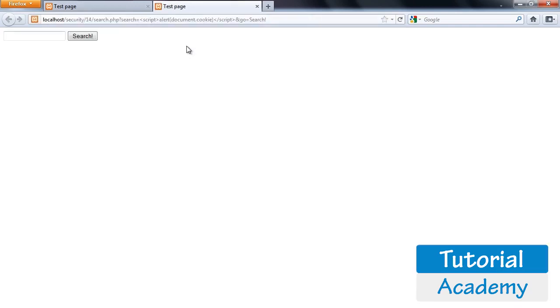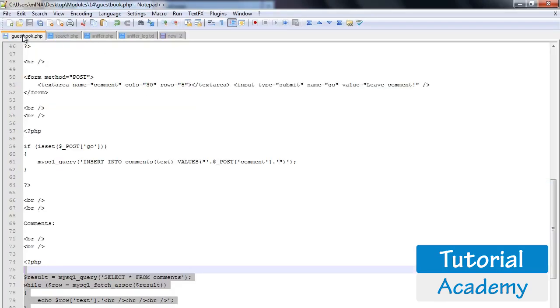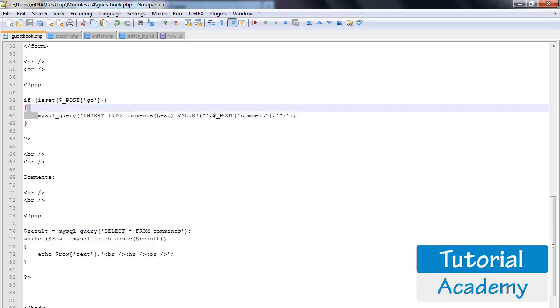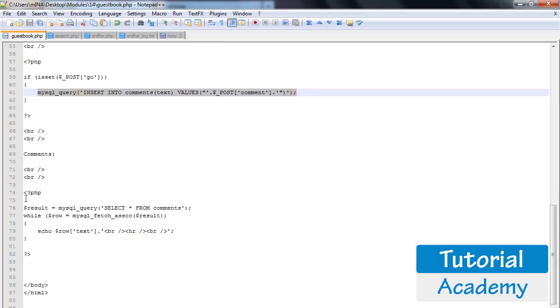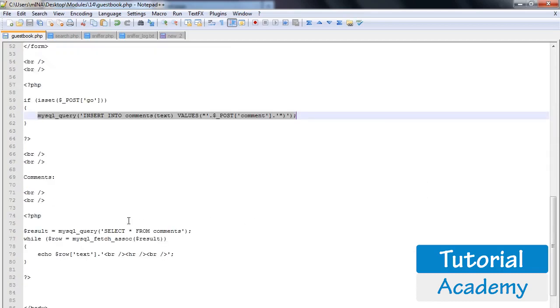Let's now move to another type of XSS vulnerability, stored XSS. You can see here a simple guestbook script. Comments are passed to script via POST and then saved in a database. All comments will be next retrieved from the database and displayed. As you can see, since the script doesn't validate input either, we can expect that it will also be vulnerable to HTML code injection. Since the malicious code will be saved in a database, this would be an instance of stored XSS attack.